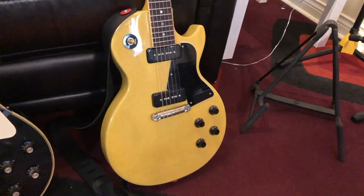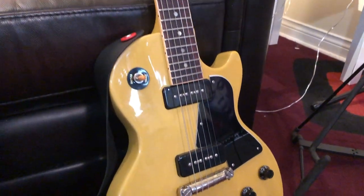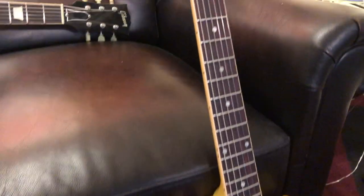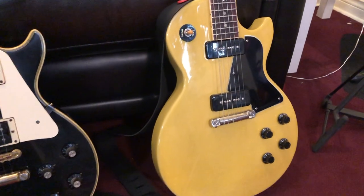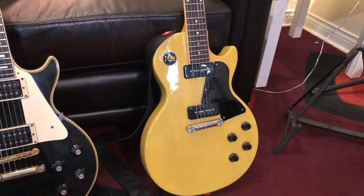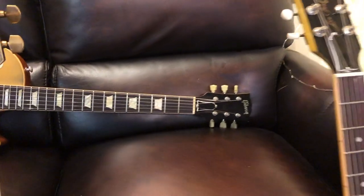This is a 2019 Original Collection Gibson Les Paul TV Special. I got this after buying the red SG — this is really what I had been looking for and the SG just happened to come along first. It's all stock, I haven't done a thing to it. It's got the rounder 50s neck on it. The weight is a little over seven and a half pounds. It hasn't seen as much stage time as the SG interestingly, although I do prefer the neck profile on this one — it's more of the rounded 50s style.